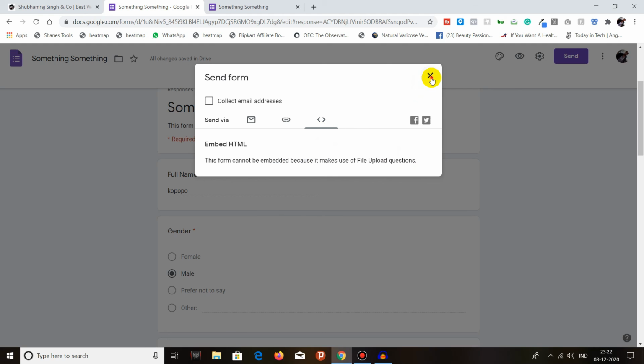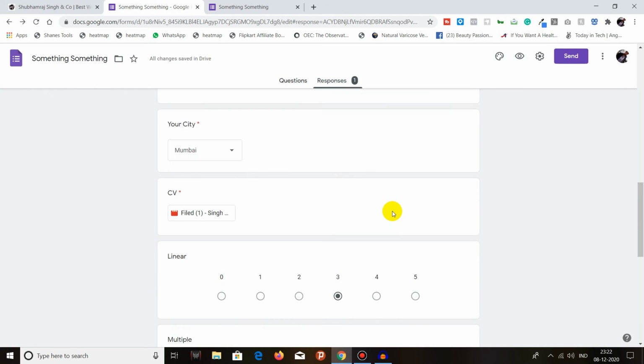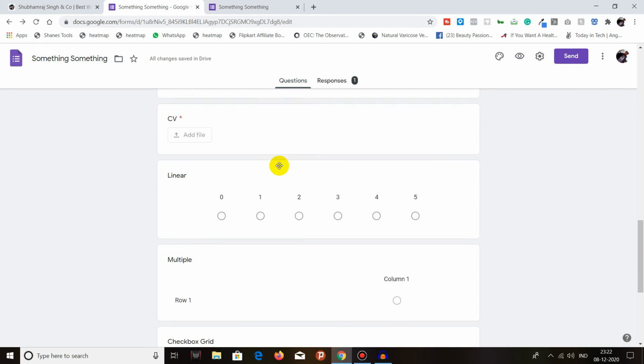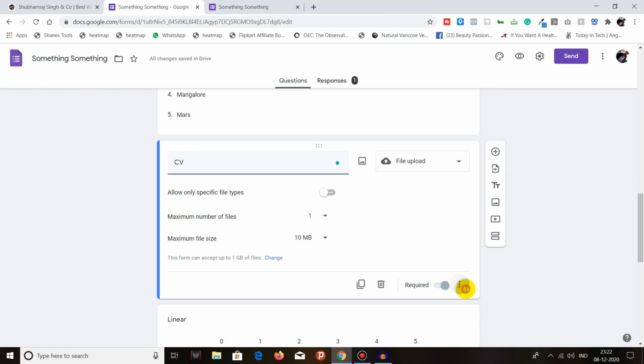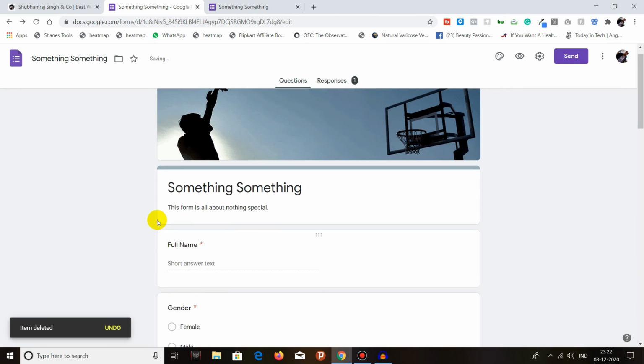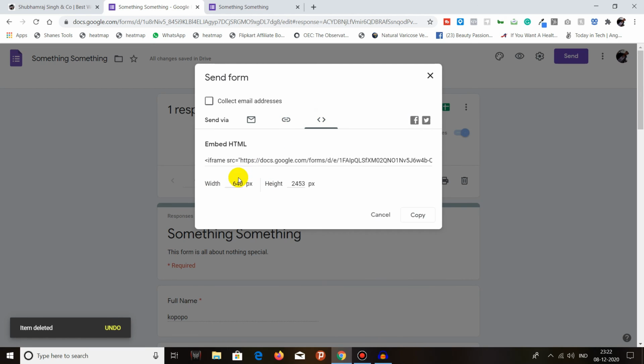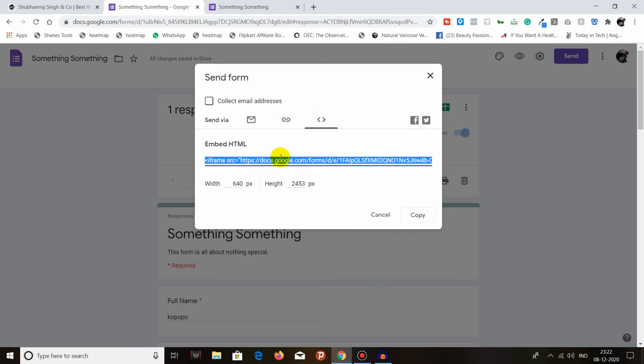So what I will do is go back to where, okay, here it is. Where is that file upload thing? Yeah, so I will delete this. Once I'm done with delete, you can see here that you just have to copy it, and you can paste it into your WordPress website, maybe into some of your pages, maybe in your post, and you can use it. You can even use it in your email section also.